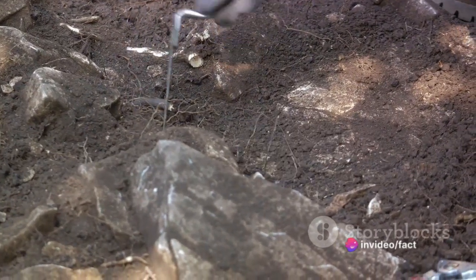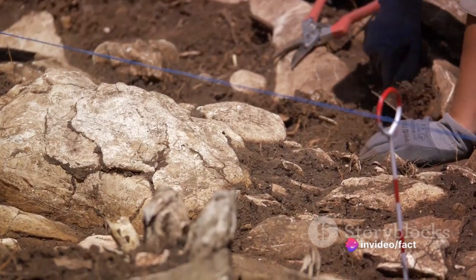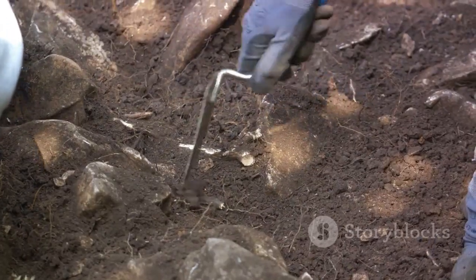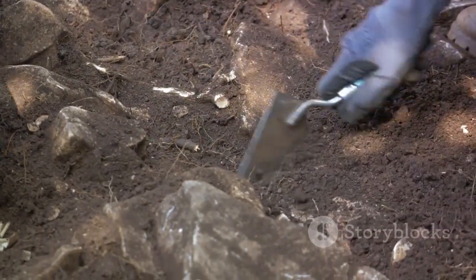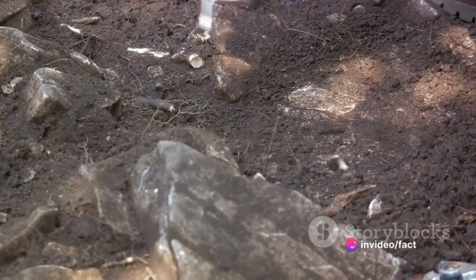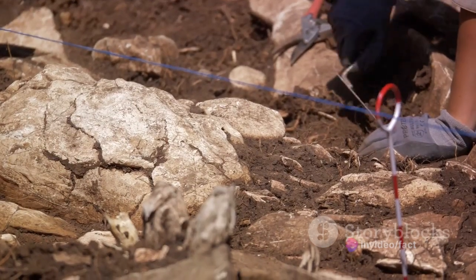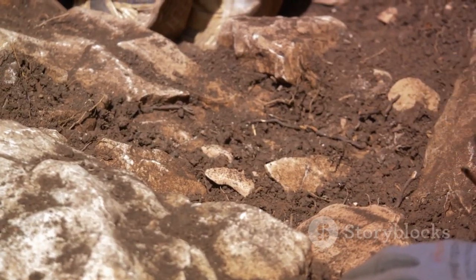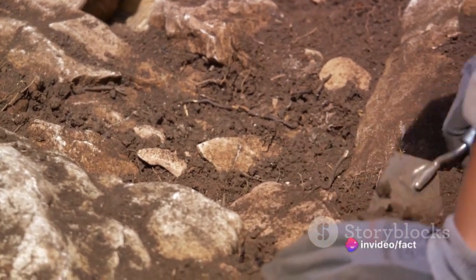This scale of organisation is astonishing, even more so when you consider the lack of modern tools or machinery — no draft animals, no wheelbarrows, no machinery. Just the collective will of a group of people and their simple yet effective bucket brigade system. The construction of Poverty Point challenges many of our preconceptions about pre-agricultural societies, providing compelling evidence that these societies were far from simple. They were capable of organising large-scale projects, building elaborate architecture, and sustaining large populations. They were societies of complexity, both socially and politically.